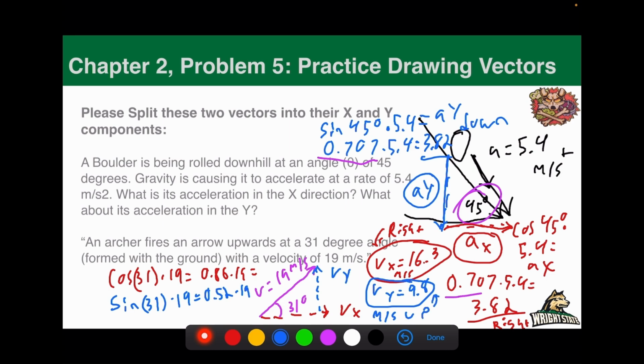Now, one last thing I want to mention, for your trig functions, it's important that you make sure your calculator is in degrees. Some calculators default to being in radians. If I gave you an angle in degrees and your calculator spits out a weird number, like a negative number or something, make double sure your calculator is in degrees and not radians, because degrees and radians are different units. You'll end up getting different answers for this. So here in Physics 1110, we're going to be measuring most of our angles in degrees. So just make sure that your calculator is not in radians to avoid that happening. But anyway, that's how you break an angle or a vector into components. Not so bad.